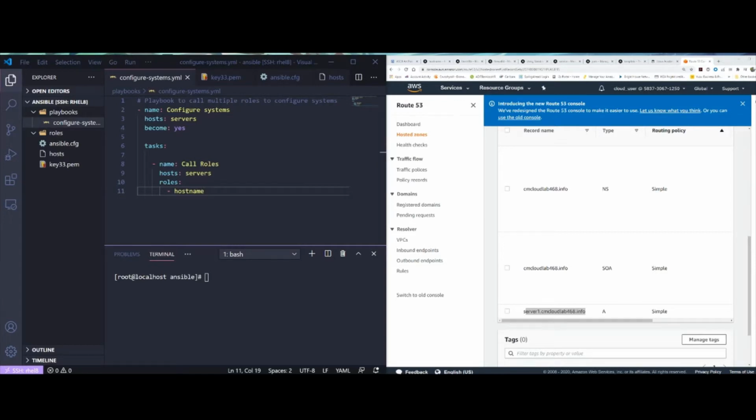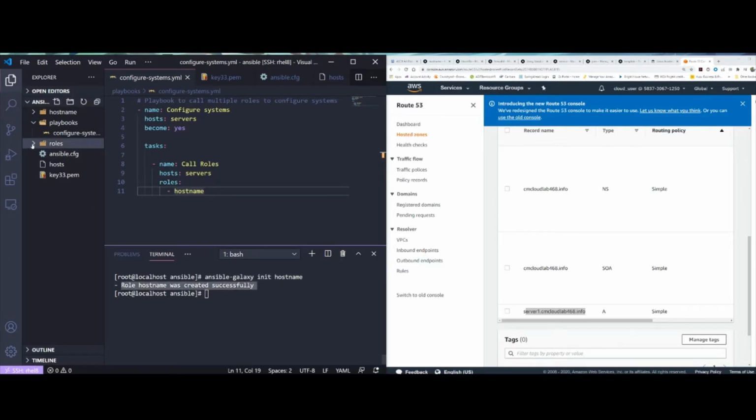Alright, so first things first, I'm creating a playbook to call all the roles. First role we're going to create is a hostname. And you can see over here my roles directory is empty. But what I'm going to do is use the ansible-galaxy init command here. That's going to create the directory structure for my role. So call it hostname. It says role hostname created successfully.